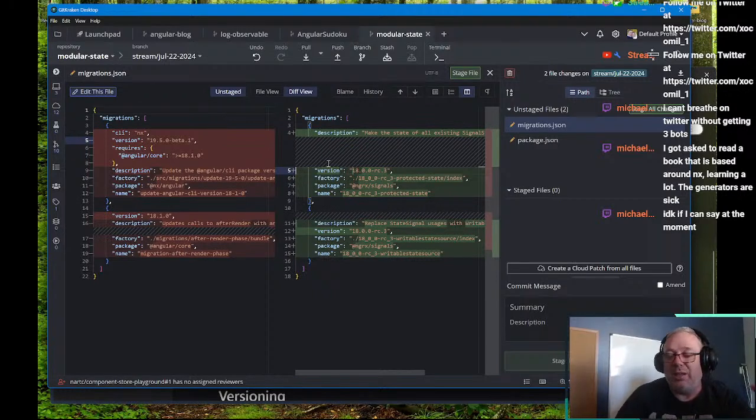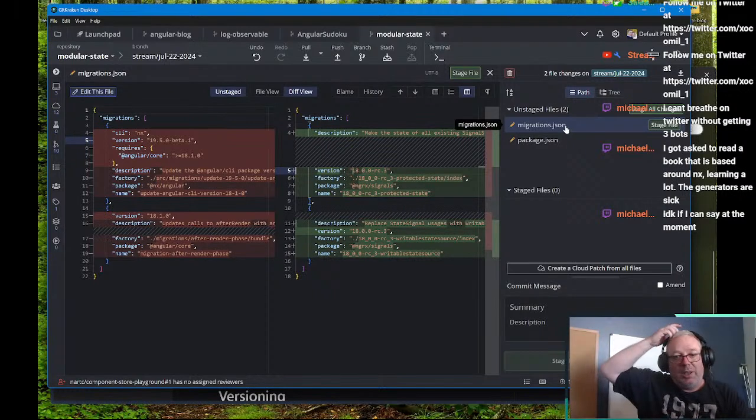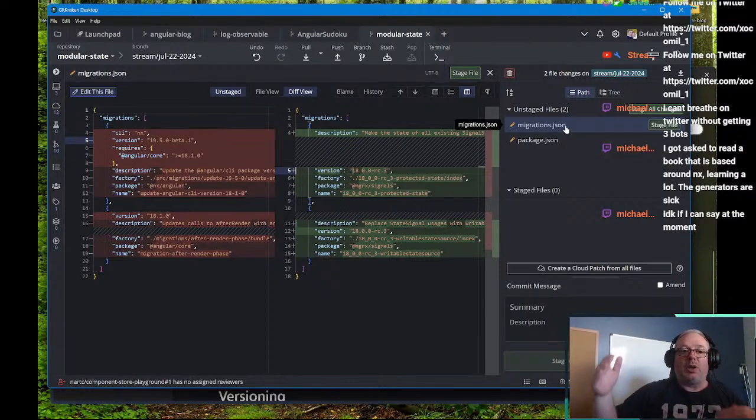This migrations file, and Chau has shared on stream a couple of times that at NX, when they do the migrations, if they have multiple migrations in a workflow that they want to do, they'll come in and they'll rename this migrations file, and then when you run the migrations, you can pass in the name of the migrations that you want to run. So they may do an Angular migration, and it might generate a migrations.json file, but they don't want to run the migrations yet. They want to finish doing all of the Angular migrations, right? So they'll rename it, and then they'll run the next set of migrations, right?